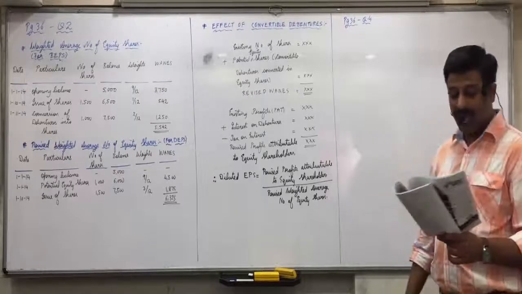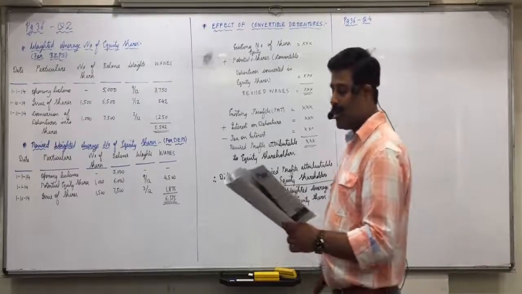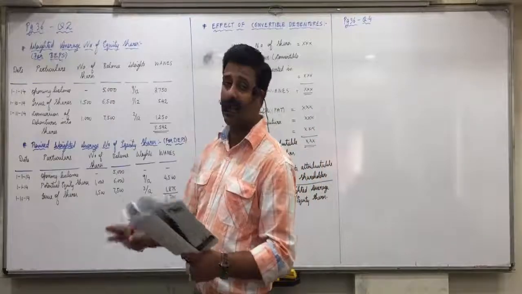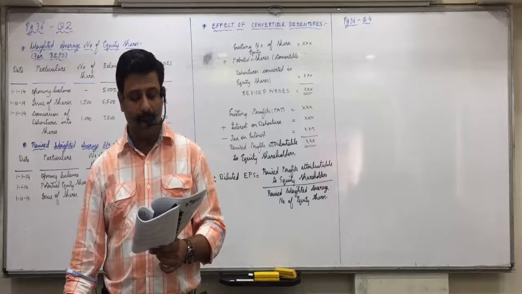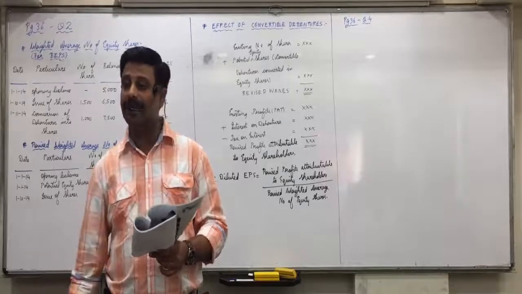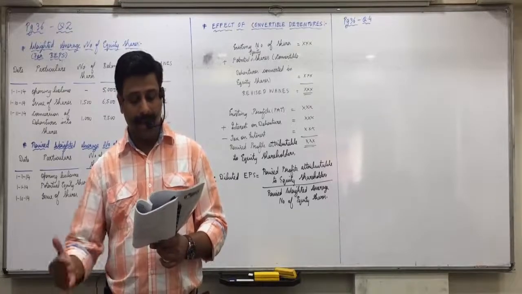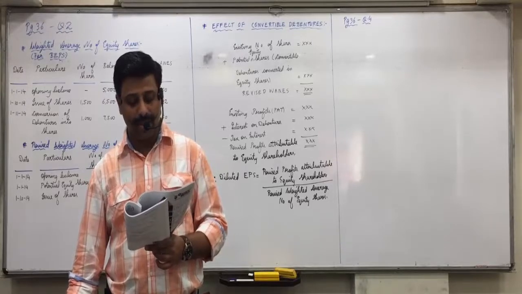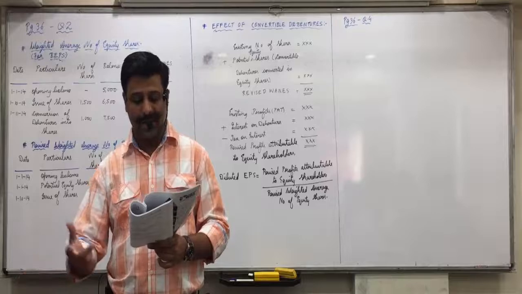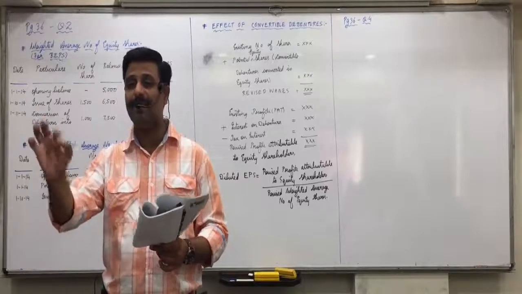Now, number of equity shares outstanding on 31/3/15, 30 lakhs. That is the existing number of equity shares. Net profit earned during the year 14-15, so existing profits, 96 lakhs. Number of 14% convertible debentures of 150 each, 50,000. So 50,000 is the number of debentures directly. It's not rupees 50,000, okay?